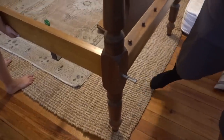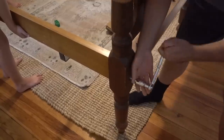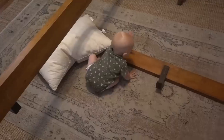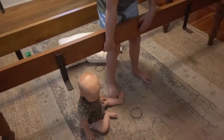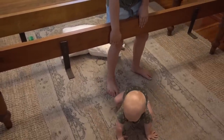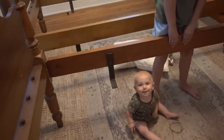Think it'll go in? Look pretty solid if it will. Is it tight? Yeah. Oh, good. I'm going to have to figure out how to make a bed skirt that goes around these steel things. Oh, there you go. Okay, Mom, the bed skirt. It needs one because otherwise you're going to see the box spring down here. I don't want that, but they don't make bed skirts that go around steel dealy boppers.